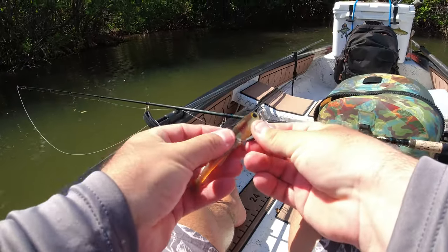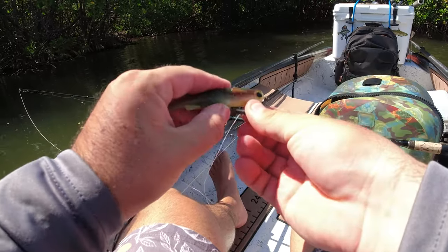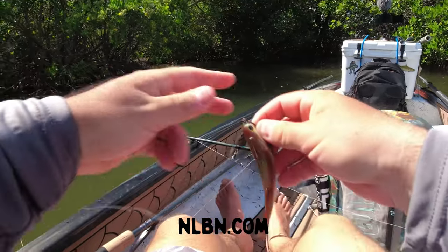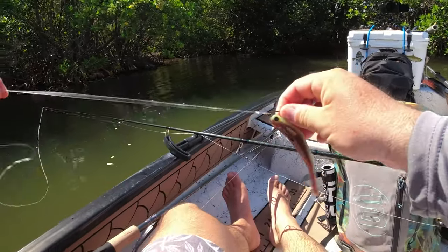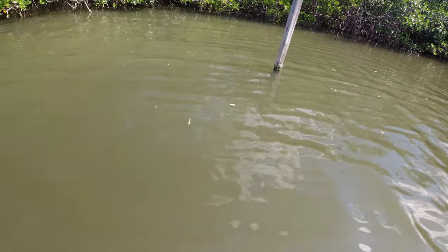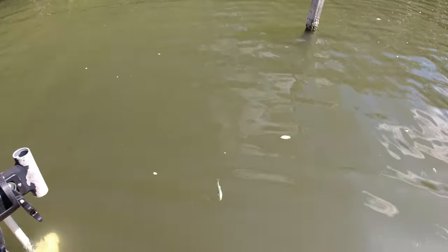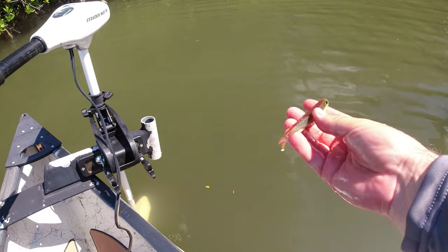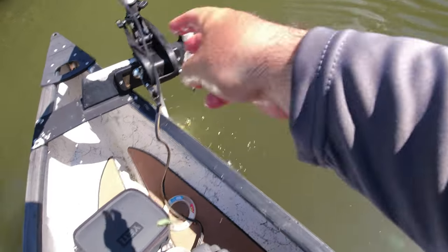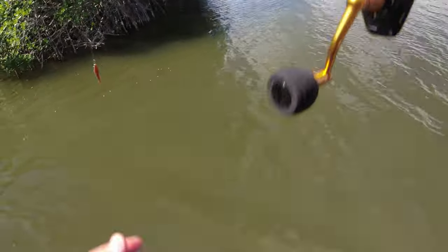Going to rig a new Mini Mullet — just like that. These twist lock hooks work pretty good. We sell these hooks on NLBN's website, nlbn.com. This reminds me I've got to retie my leader after that one — he frayed me up pretty good. Let me cut it and retie with a loop knot. That snook did get the bait off the hook but the good thing about these NLBN baits is they float, so I was able to grab it back. I don't want to leave that floating around in the water. Onward — still with the same color, I really like this one.